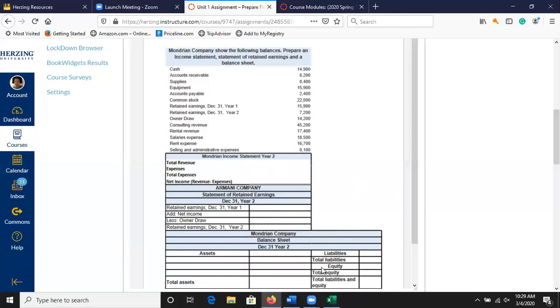I'm telling you, the only other thing you put on the balance sheet from the equity account is the ending retained earnings figure you calculate up here. Owner's drawings is an equity account, but you are already including it in this calculation. So all you have to do is take the ending figure that you calculate, again, not this figure, not 7,200, the ending figure you calculate, and common stock. Those are the only equity accounts that belong here. Then when you take total equity and you add it with total liabilities, this figure should equal this figure.